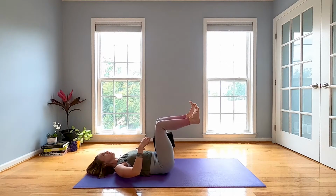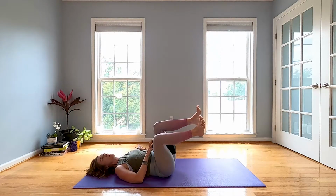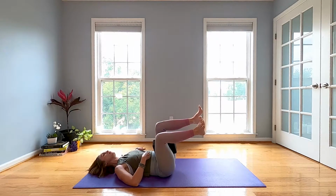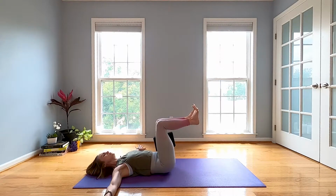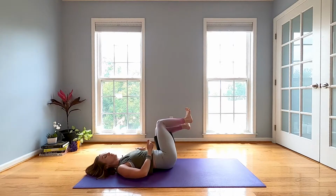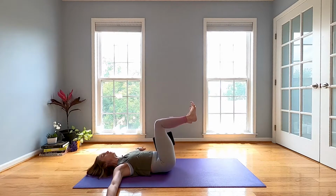Now you're gonna take your knees while you squeeze the block and tilt them over to the right side, like, I don't know, 1/3 of the way down toward the floor. Keep squeezing the block, and as you do, feel how your belly button can now start to drag toward the left. That's it. And come back up through the middle. And let the knees tilt, I don't know, 1/3 of the way over to the left side. And now you're gonna pull your belly button against the twist and to the right. That's it. And then back up through center.